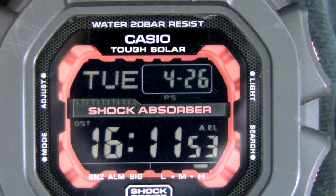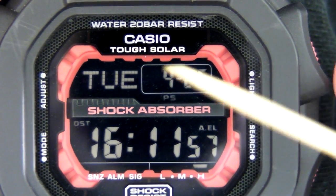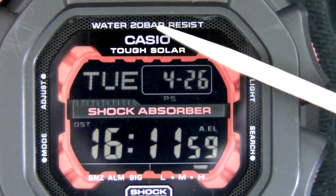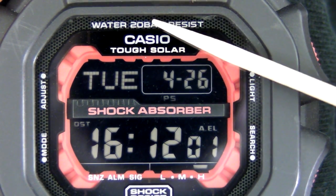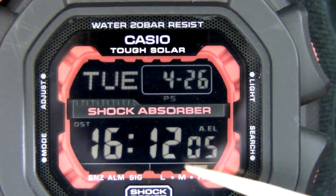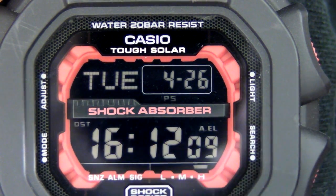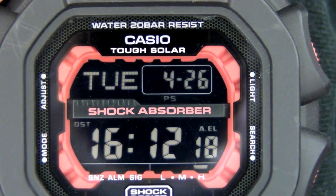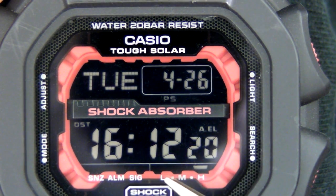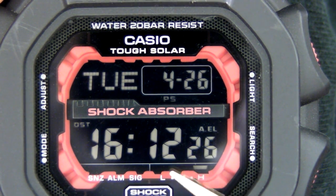So let's take a look at the functions of this GX-56. Up at the top, you see here, water, 20 bar resist. That's 20 atmospheres or 200 meters. There are labels for the buttons, but they're so tiny, I don't know who can read those. Down here is the battery charge indicator, low, medium, and high. You want to keep it up here in the medium high area.